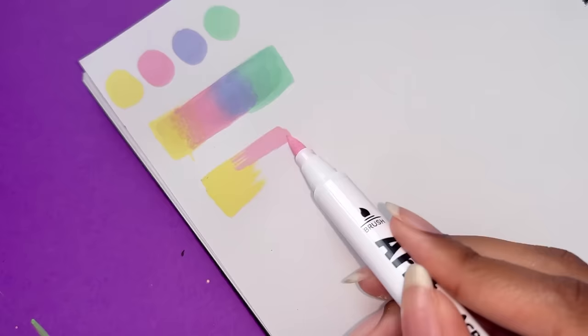Now I'm going to talk more about the drawing afterwards, but for now I want to talk about the markers and what I think about them and both of the sets. So let's start off with my thoughts in general. When it comes to the markers, first of all, I love the packaging. I think it's really great because all you have to do is take off the lid of the box and all your markers are right there in front of you and you can just start drawing. I think that's pretty cool.